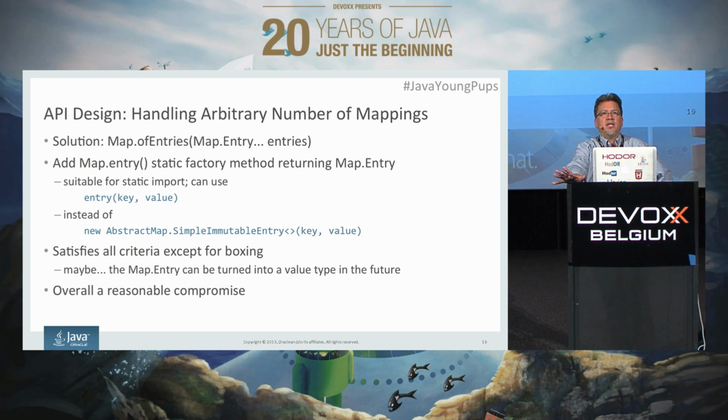This is the area where, if we had some special support from the language to have some kind of syntax for specifying a pair, that's where this would have come in really handy. But since we didn't want to change the programming language syntax, this is what we'll come up with, and this is what we'll live with.